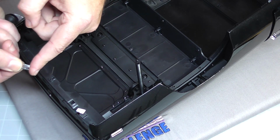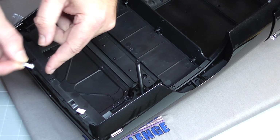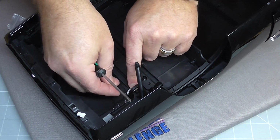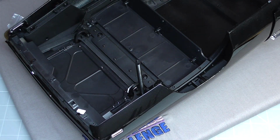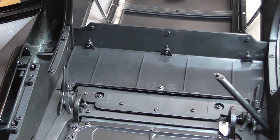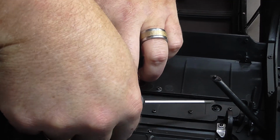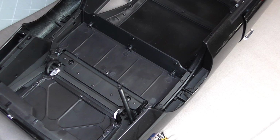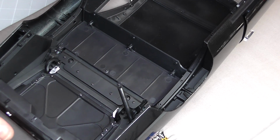Then I'm going to take the left boot hinge bracket. This has got a little L stamped on it. That's got a keyhole pattern. It's going to follow the keyhole pattern that we've got there, and that's held in with a CM screw. And then you've guessed it, we're going to do exactly the same thing on the right hand side there. And with those 2 in place, that's all there is to do in that stage.